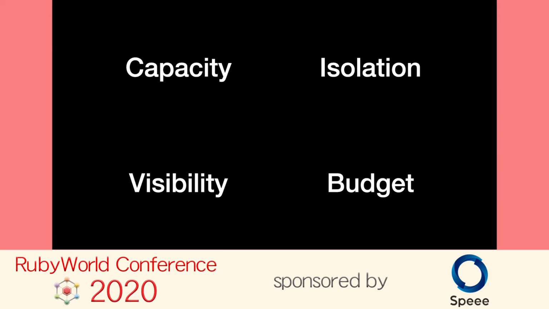So we have talked about 4 areas which underpin any scalable system: the ability to expand capacity, the ability to isolate faults and problems, visibility into your application behavior and performance, and delivering your applications on time and within budget. But how does this apply to Ruby, and how can Ruby facilitate these goals?